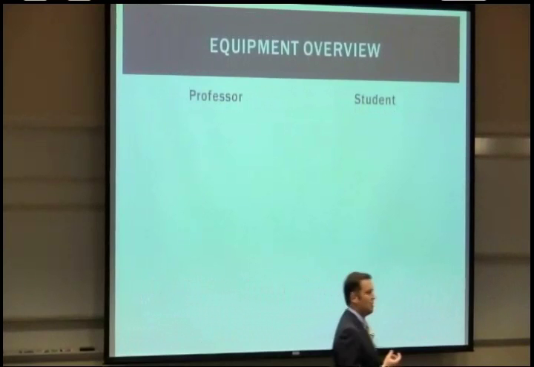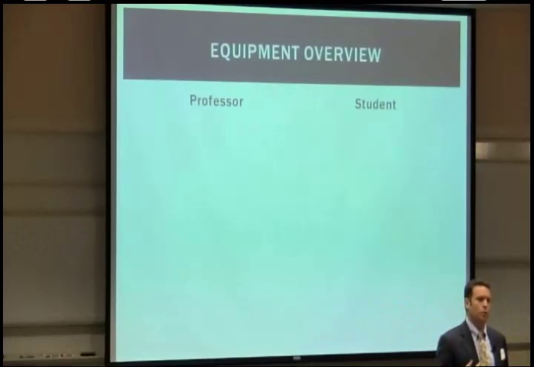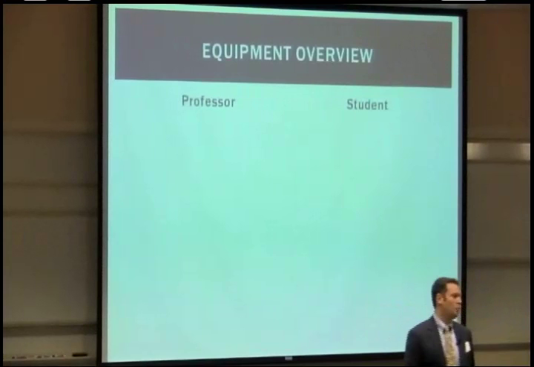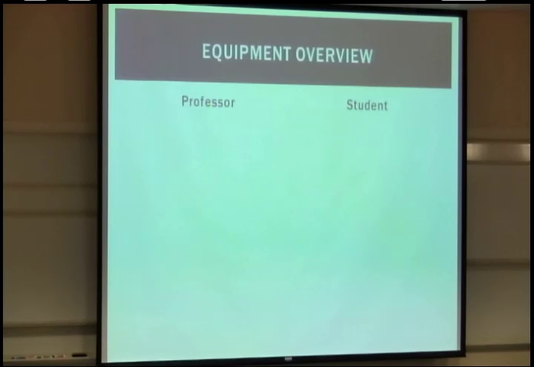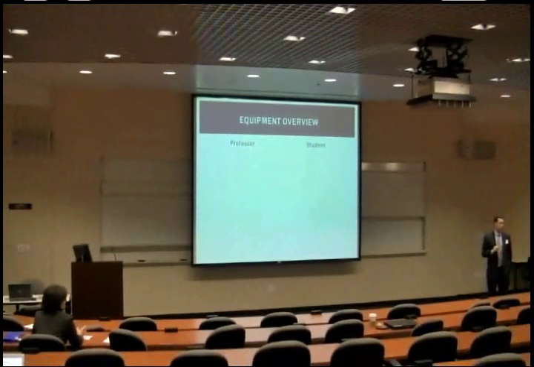In prior years, the students would go to the bookstore and buy it just like a book. Some of them would buy it on eBay. We found that it was easier for us to centrally control it. And also we thought that one additional technology cost was unfair to the students. And so working with the university, we were able to get our own set of clickers for use in the classroom.